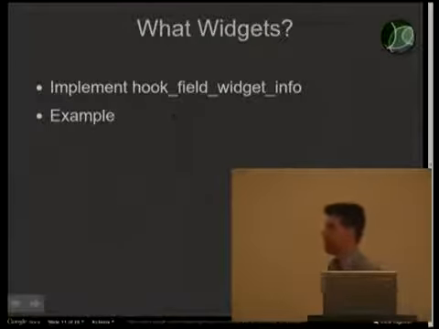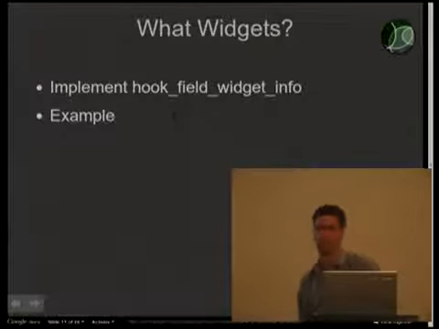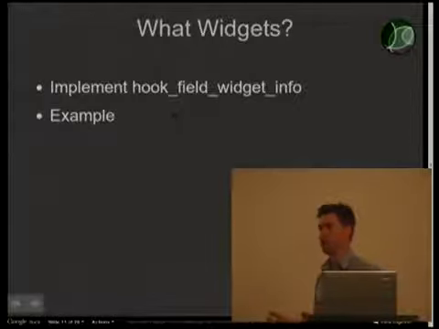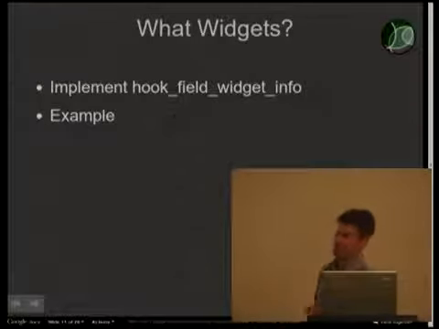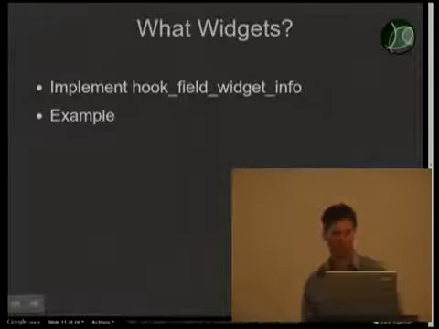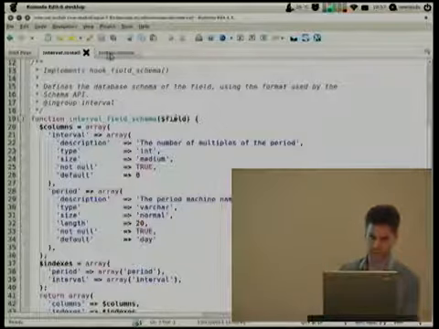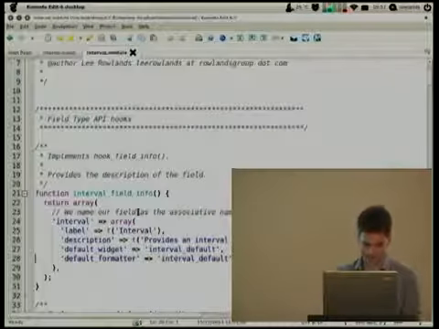Okay, so the next step along the process is to let it know what widgets you define. Now, you may not define your own widgets. You can define a widget without a field type, and you can define a field type without a widget. I'll talk more about that later. But obviously, when you want to reuse something that already exists, that's the best way to do things. Don't reinvent the wheel, and that's what you can do with that.